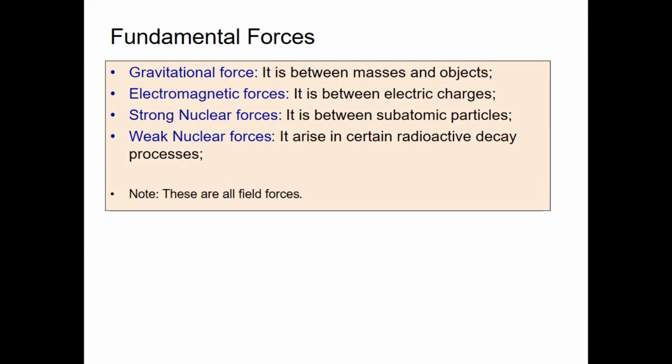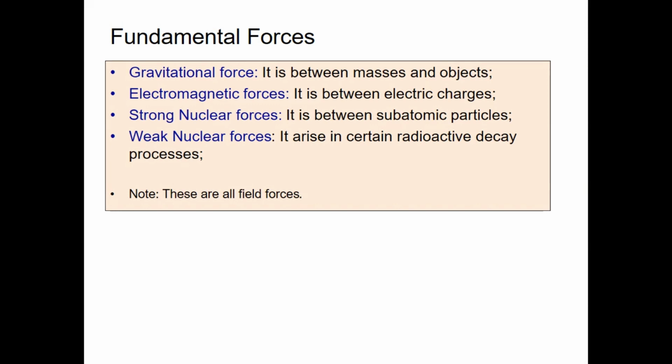The next important force is the strong nuclear force, and it is between the subatomic particles, and it acts for a very, very short range, and the nuclear force is what is keeping the nucleus in a bounded form. Weak nuclear force also arises within the nucleus, and it is the reason for certain radioactive decay processes such as beta decay.